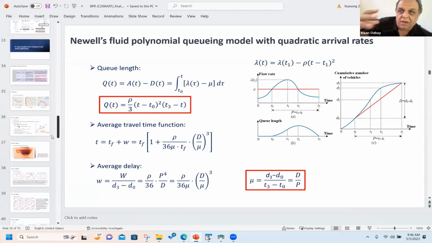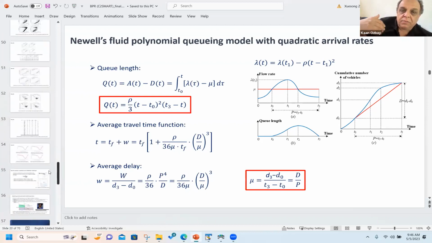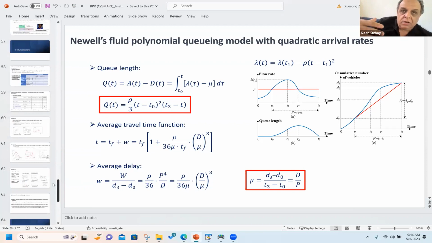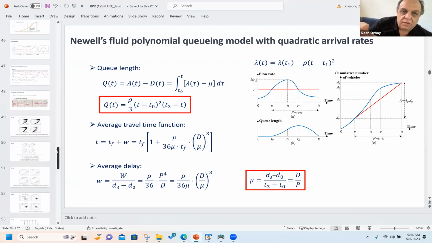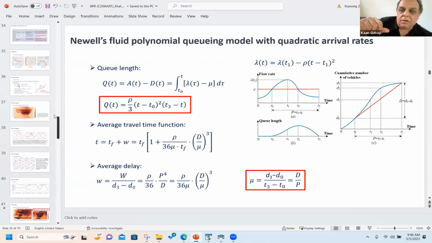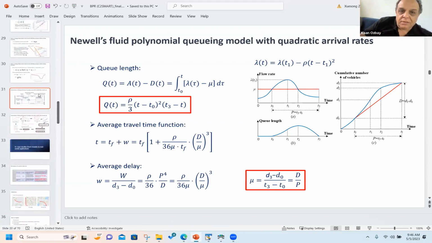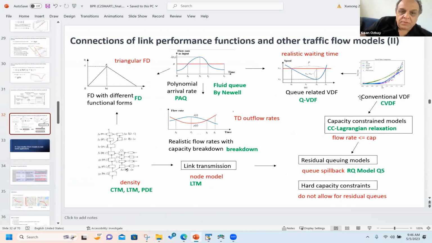And I always have this question in my mind, even if we have been struggling to create realistic models of this aggregate nature at the link level, are we a little bit too uncareful, or not careful, when we use these very simplistic models to represent what happens at the network level? I mean, do we need to think a little bit more about that? Because I know how difficult it is to do at the link level. Now you're aggregating the whole network, and you're using a very simplistic speed density type of representation. So what do you think about that?